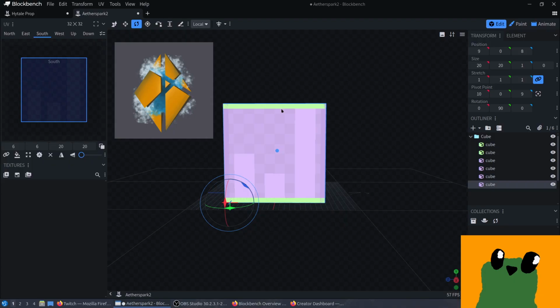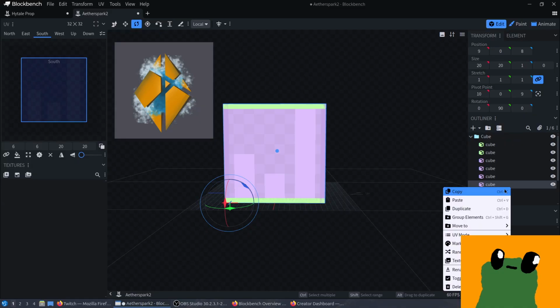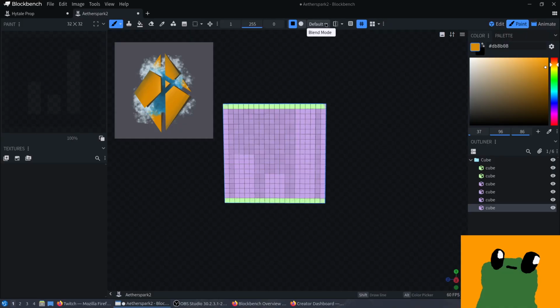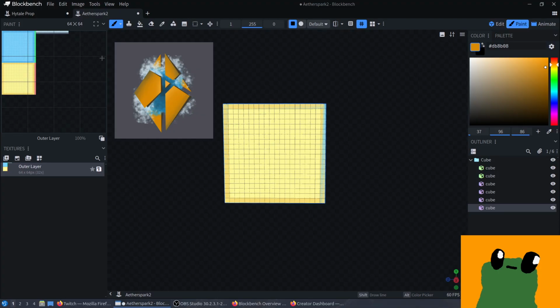Okay, I did not texture the surface. Create texture. Outer layer. Okay. Fun.